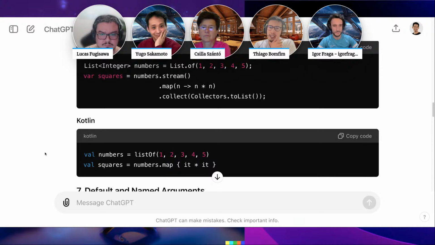The default collection is an array list or something like that. You can choose another collection like a set or an immutable list. For example, in the Kotlin code, squares takes an immutable list of numbers and maps it to the squares, so it returns another immutable list. And if you want it as a set, you just call toSet at the end. Okay, so by default it's an immutable list.